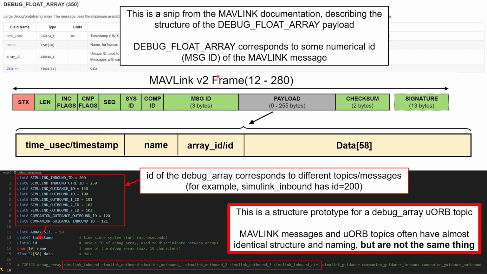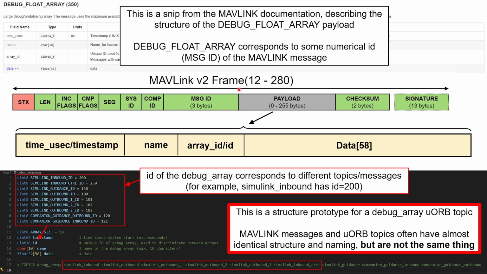I kept using framework, structure, and protocol all together just because it's already ensuring that you don't have any corrupted data coming back to your GCS or going to the vehicle, as long as the data itself was encoded correctly and parsed correctly. If there is some corruption on the way, you know how that works. That just gets discarded because the checksum doesn't match.